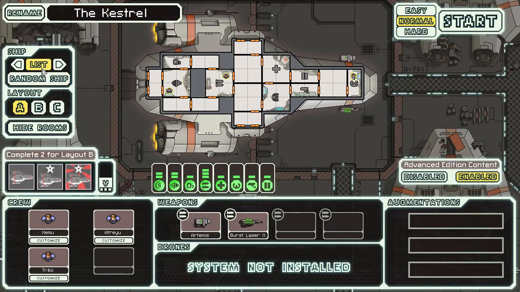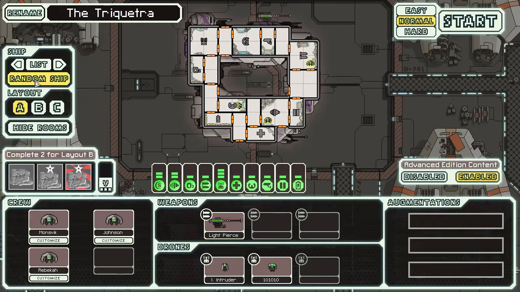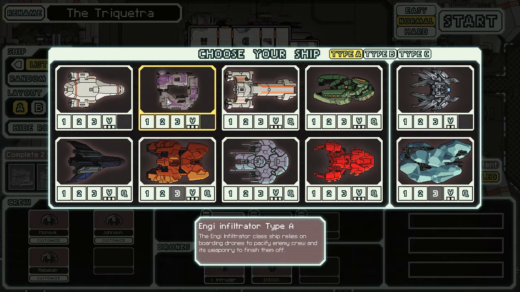Anyway, today's mod is the NG Infiltrator Type A. The NG Infiltrator class ship relies on boarding drones to pacify enemy crew and its weaponry to finish them off. This is the 6th ship in the Bionicolab, where I nitpick and Bio does all the work. Yes, that is how a collaboration works, guys.